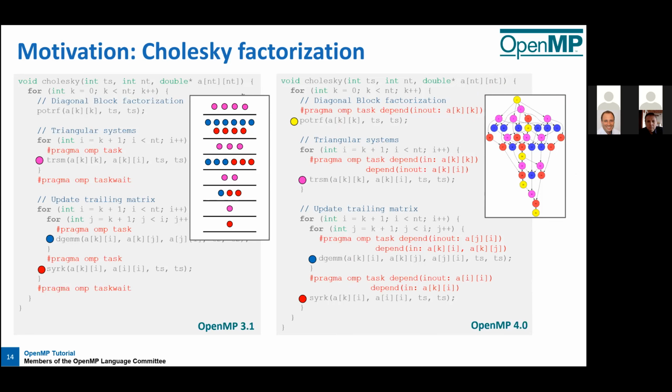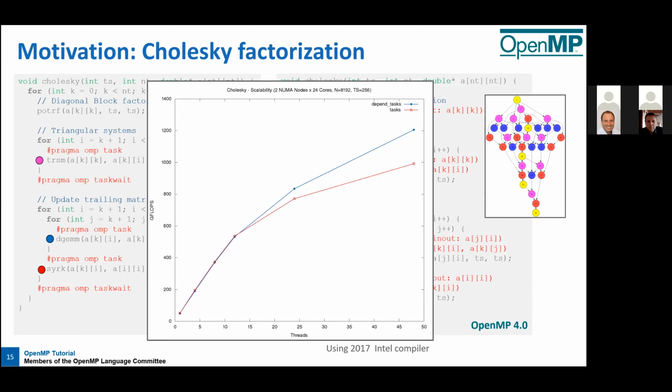As an additional benefit, in this example, I couldn't parallelize the potrf, but with task dependencies and the way I can model this, I can even convert the potrf into an OpenMP task and create a little more parallelism by having another node in my task dependency graph. All right, that actually gives you a little bit more performance.